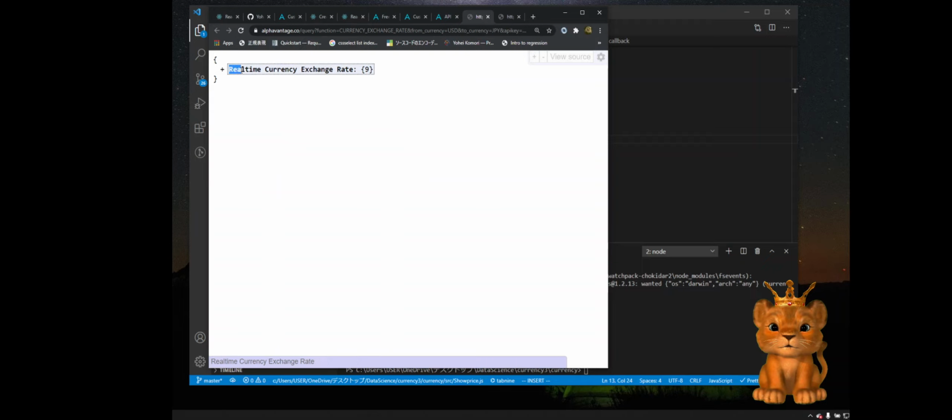So just copy this one, real-time currency exchange rate. This colon is just separating the key and values. So this does not consist of the name of the key. So just copy here.